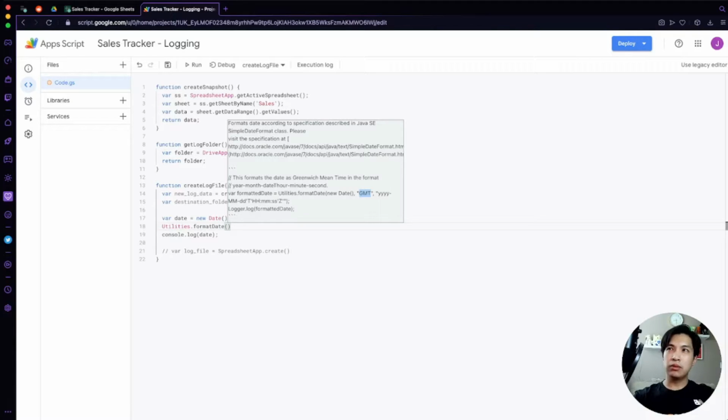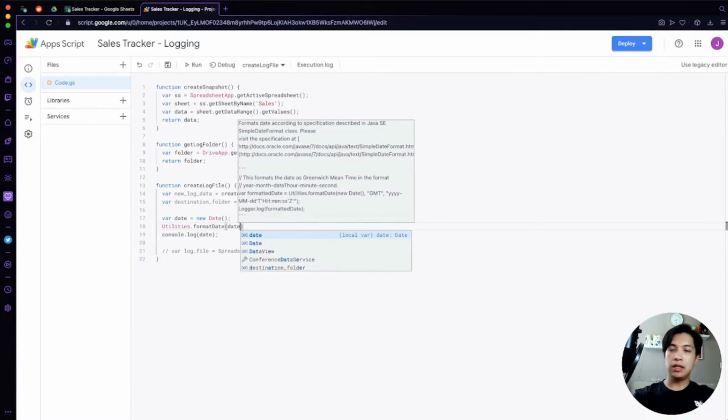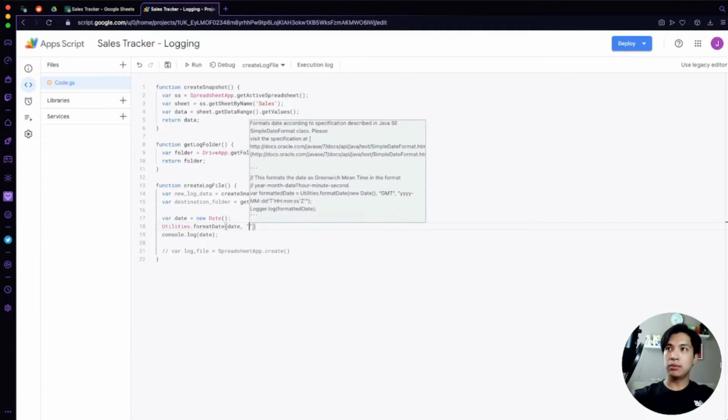You can do whatever you want there. You can just do the date if you're only running a daily. Because we're making a video, I'm going to set it to minute because later on we're going to automate the running of this script so that it generates it every single minute so we can see the output of it. So in here, we're going to say date and then comma, GMT.